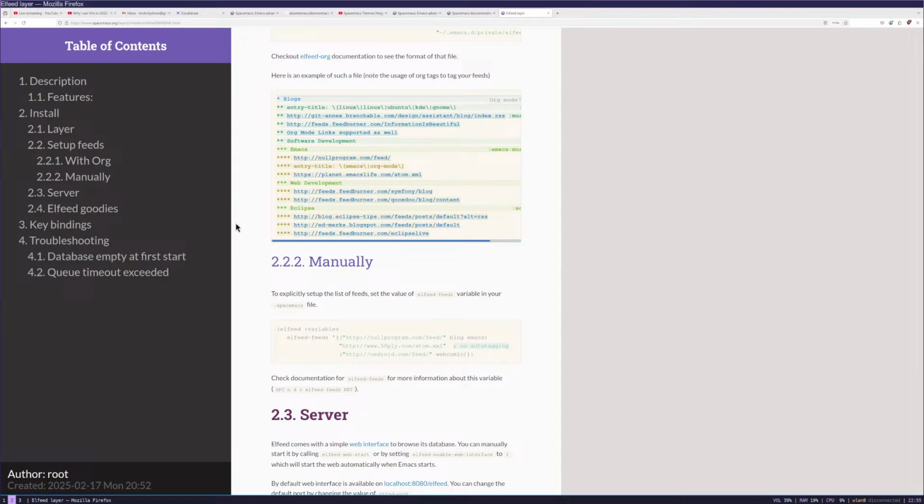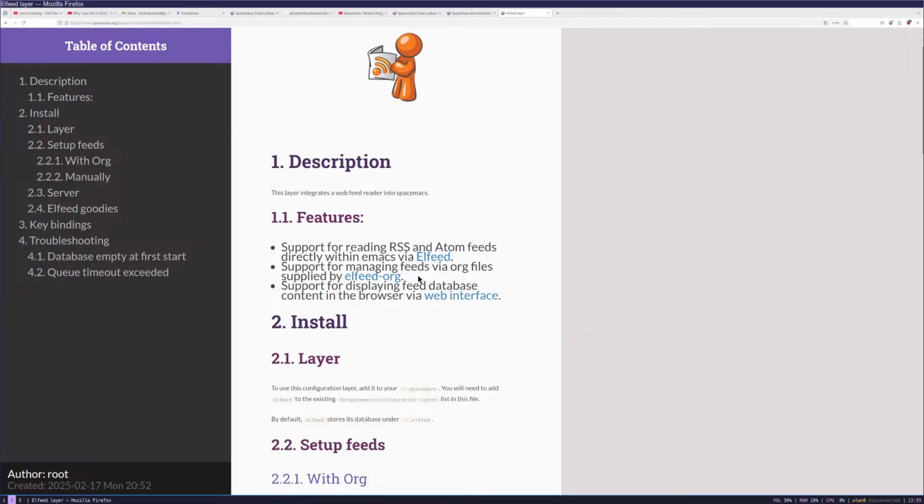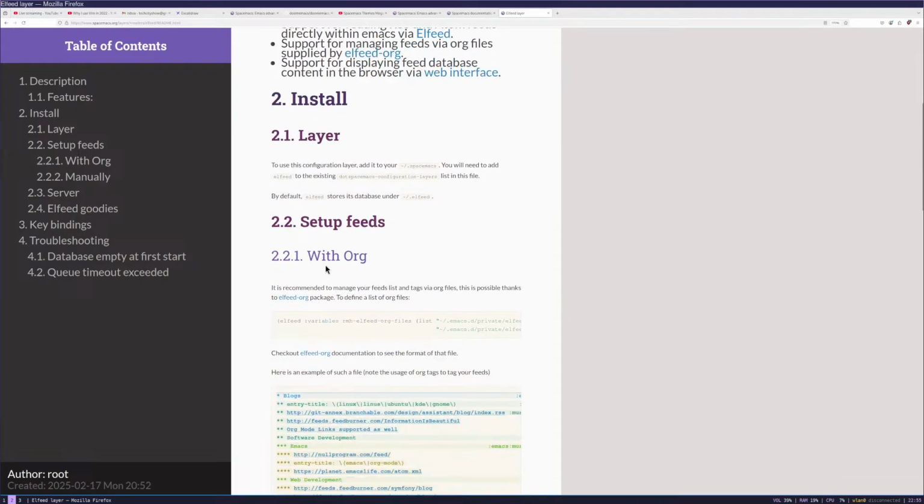Why does everything have to be so hard? Why can't I just type in a script? Set up feeds with org, already installed, recommended to manage org files, elfeed-org.